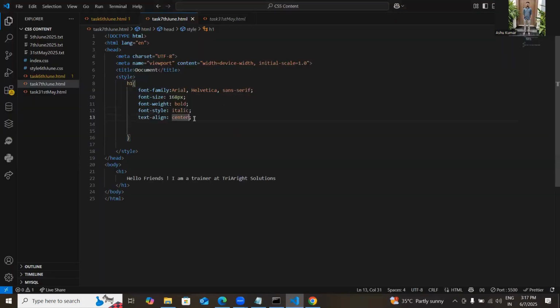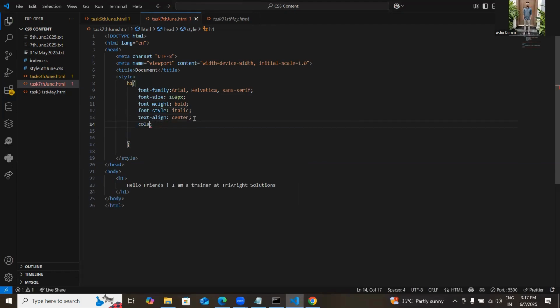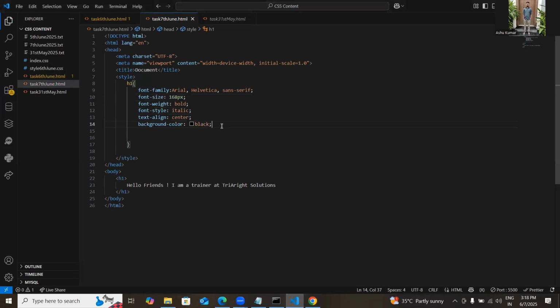After that, color properties also I can give: color, sorry, not column, color. Suppose I'm giving the background color as black. If I give black, you can see my text is gone, but not gone properly, because I have to give the color to the text also.